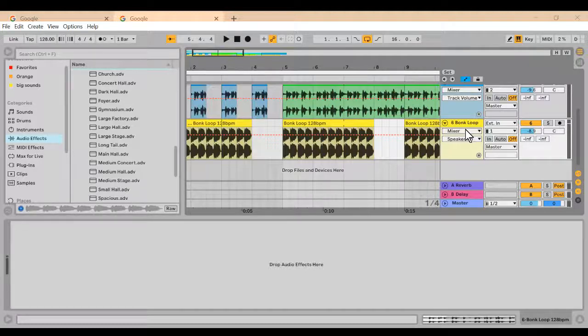Point 2, click on the track's mixer or device control. So I'm going to do the drum loop. Number 3, envelopes appear in the track's main automation lane. Right now, look at that. Ooh, there's a dotted line there. When I put my mouse over it, it lights up. This is the automation for mixer on. I'm not going to play with that because this just makes the sound go on or off.